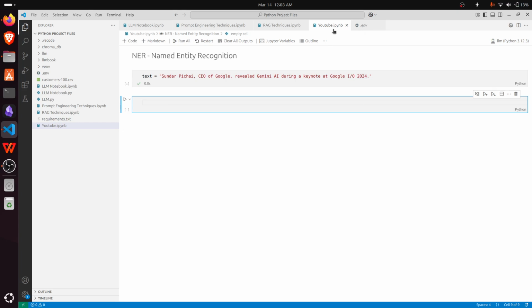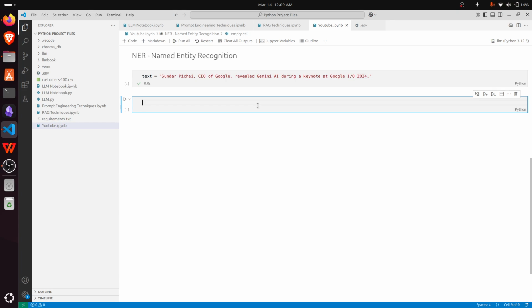Here you can see my file name is youtube.ipynb notebook file. Beside that, there is a .env file, where I have stored my Gemini API key. First, we need to load our Gemini API key from our .env file.